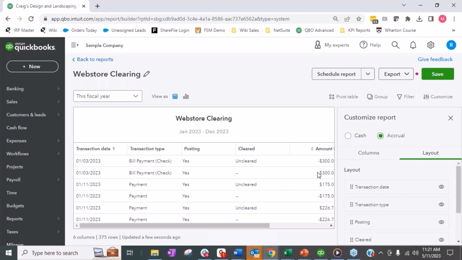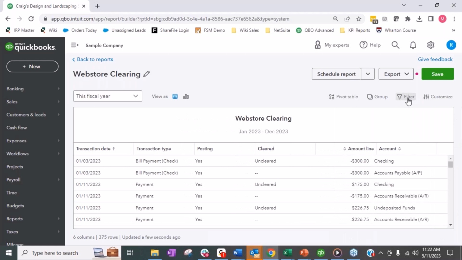Now, I like to save my reports as I go, especially because if I walk away or anything and I lose access, I like to save as I go while I'm building reports. I also like to, if I'm building different iterations of reports, because I'm not sure which one has the right data, I will say Webstore clearing 1, Webstore clearing 2, and then just clear out that report that I end up not using. Okay. All right, so we're done with customize, I think. Hopefully we're done with customize. Sometimes I have to go back in there and do it again.